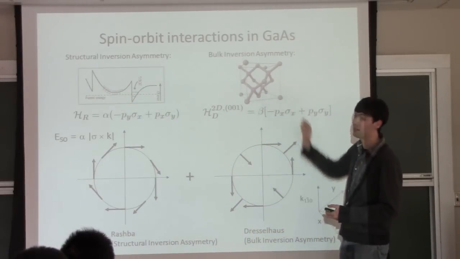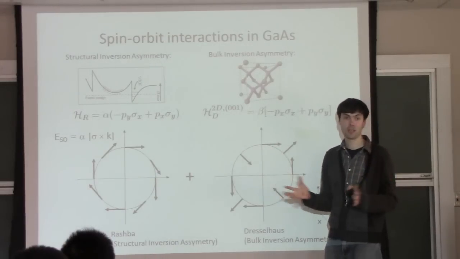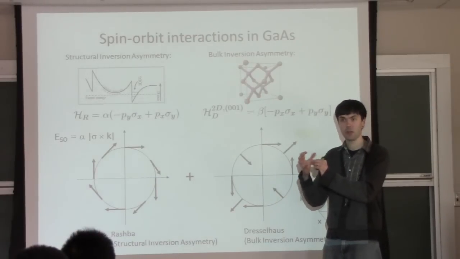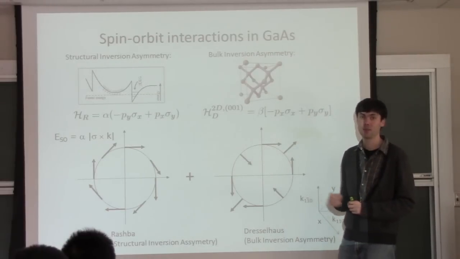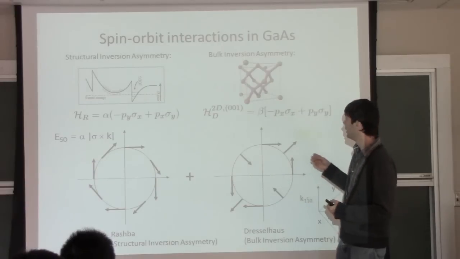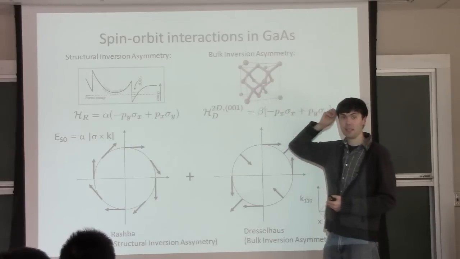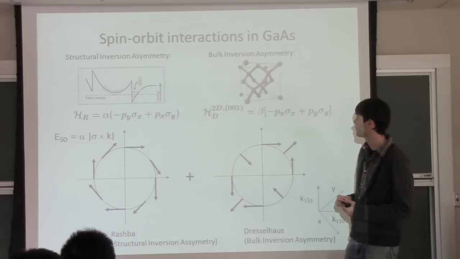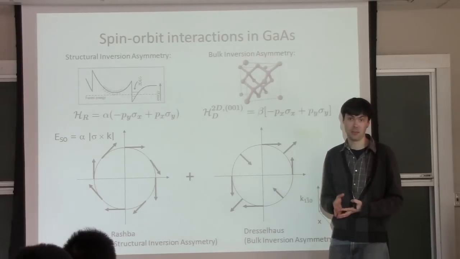But this effect would be, in principle, present also in a bulk crystal of just gallium arsenide without any interfaces. You take a piece like that, and the electron right in the center, away from any interfaces, will experience some strength of Dresselhaus spin-orbit interaction. So it comes from internal electric fields inside the unit cell. I think that's all I want to say in this lecture about the origins of Dresselhaus spin-orbit interaction.